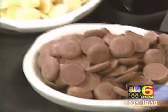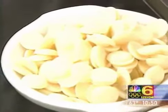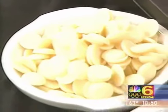Okay. The white chocolate on the end, that actually isn't really any cocoa at all. This is just the cocoa butter that we saw earlier mixed with milk and sugar. Now, cocoa butter is what makes the chocolate melt on your tongue. It melts below body temperature, so as soon as you eat it, it just melts and the flavors explode. And you should always eat chocolate at room temperature. Never, never out of the refrigerator. You shouldn't store it in the refrigerator. Oh, really? You want it to be warm. I had no idea.